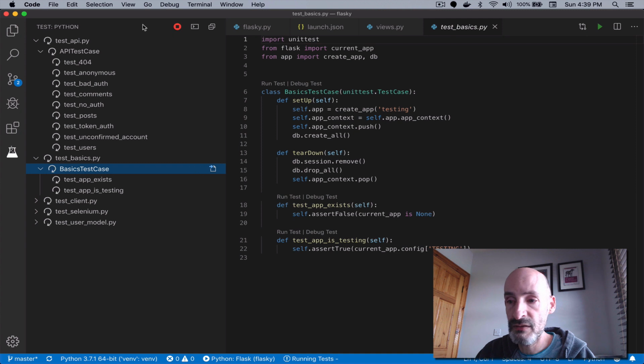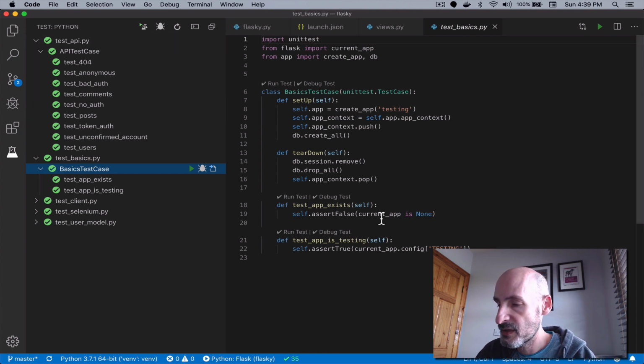So I can run the tests, and it's pretty easy. This will take a few seconds, and we'll see if we get a full pass. There we go. So all the tests passed.